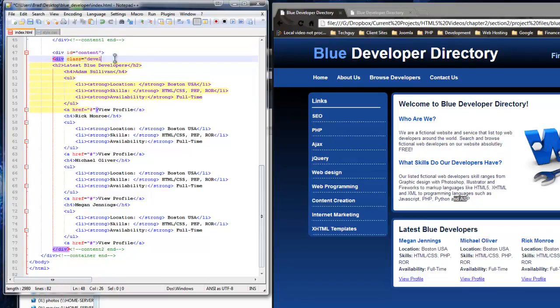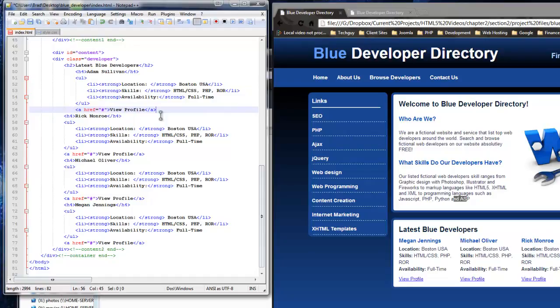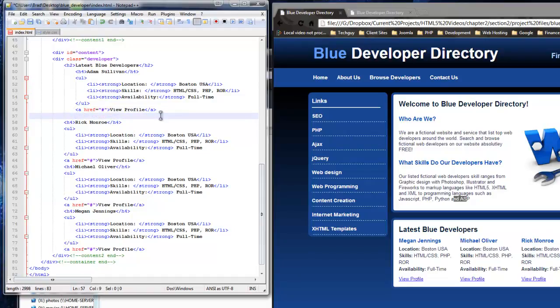I'm just going to call it developer. So each developer will have its own class. Let me just indent these. Okay. I'll just say developer end.